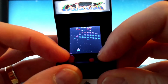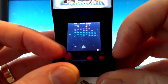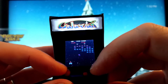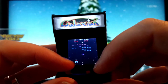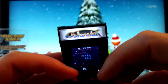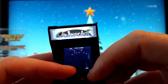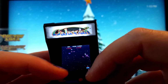Again, a lot of people have done reviews of this, so pardon my crummy camera work, but I was just very, very glad that I got this one. And I don't know that I would get any more. And there is apparently talk that you can bridge a contact inside these things, and it releases all 4 games, because basically what the makers of these little tiny arcades did was put the same circuit board and the same controller and everything.